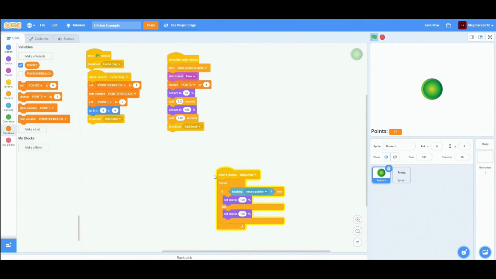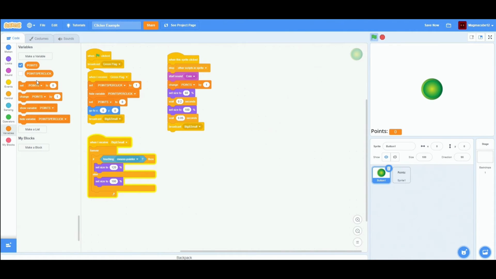Now you want to change the change points by to change points by points per click. So it'll still change points by 1, but that's only because points per click is 1. If we were to change points per click to, let's say, 10, then it would change by 10. So that would be great for increasing points per click later in the game.